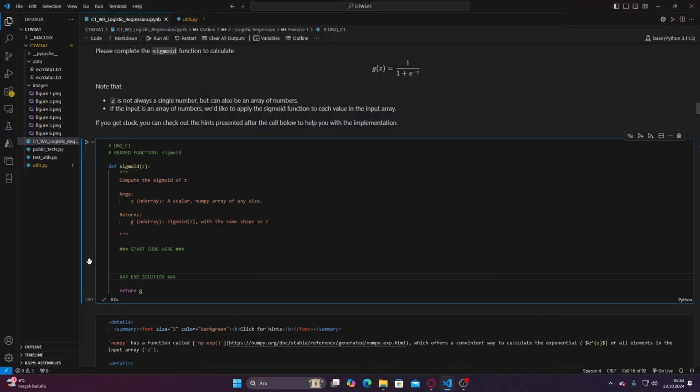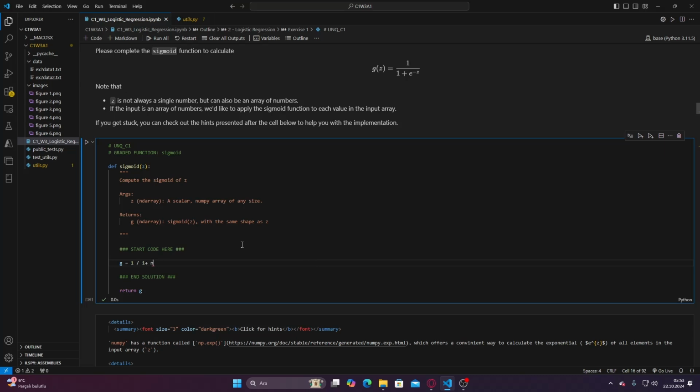So let's continue writing the code here. We have to write g equal, because it's returning g, and g equals 1 divided by 1 plus exponential... isn't it?